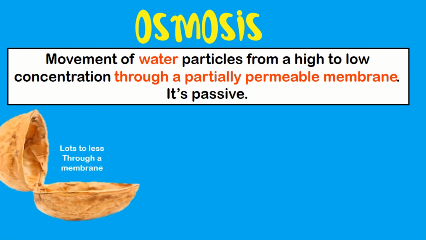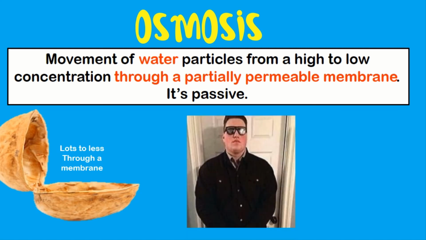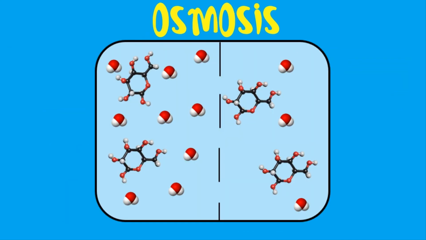In a nutshell, it's water going from lots to less through a membrane, and a membrane acts kind of like a bouncer, where if you're a large molecule, say you're a sugar, you can't get in or out of the cell, the bouncer sends you packing. However, if you're a smaller molecule, maybe you're a molecule, say, of water, the bouncer loves it. He's going to have a great night, in he goes, have a good one.